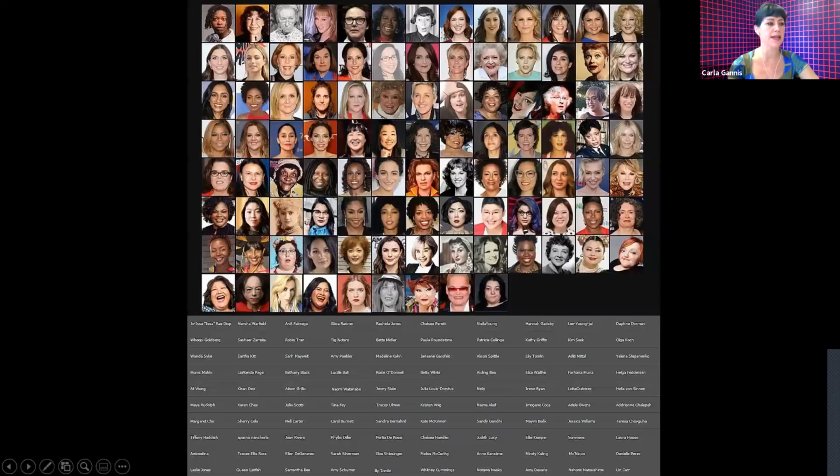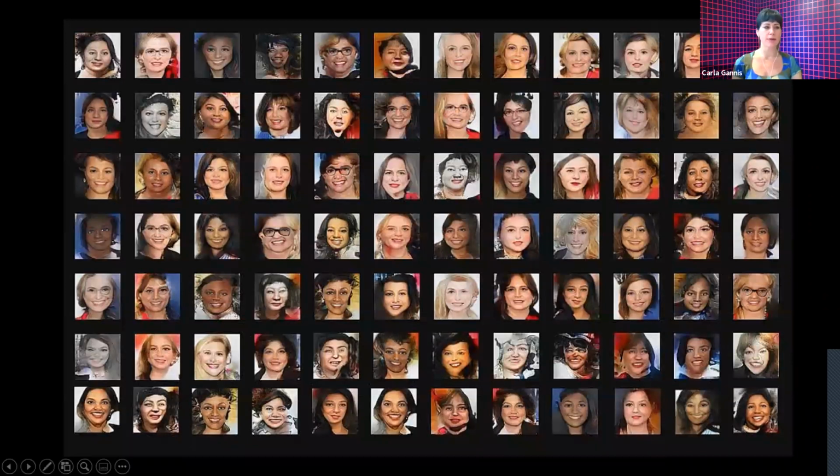So the portraits will be animated, and they are artificial women who've been generated by Playform based on my inputting images of 100 female-identified comedians of the 20th and 21st centuries from around the world. So let's take a look. This is the original image data set of these 100 female-identified comedians from around the world. And then the artificial women here.